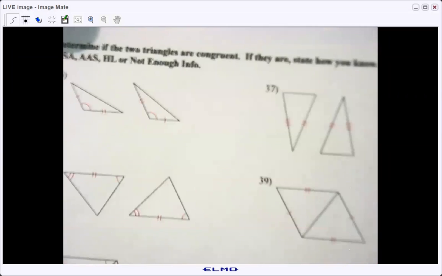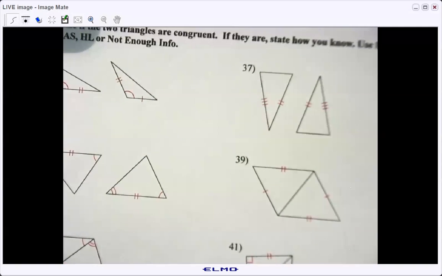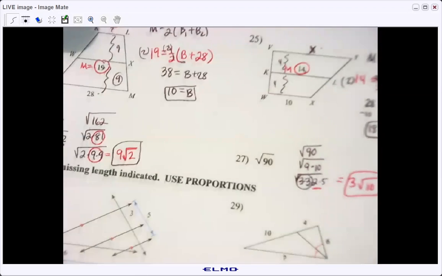That was assignment number 19 and 20, the dreaded 19 and 20 that a lot of people couldn't figure out what I was asking for. So, how many questions are on that review paper? 41. Oh, okay. So you don't have that many left.